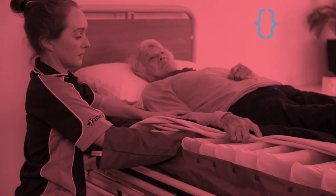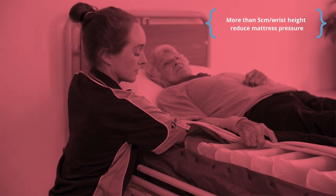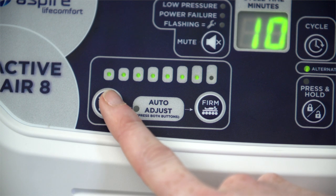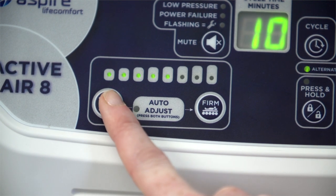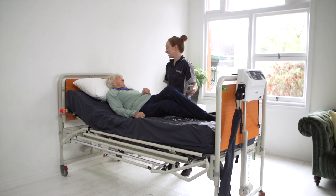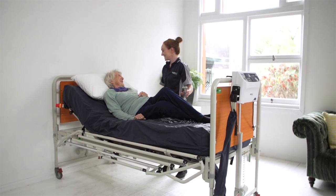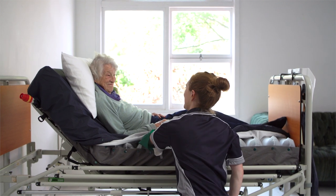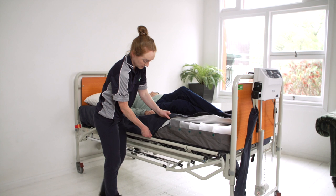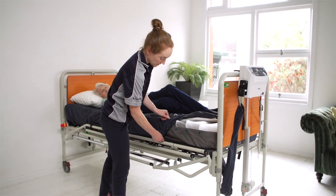If there is more than 5 cm or greater than wrist height clearance, pressure should be reduced. Do this and wait 10 minutes before retesting. When you are satisfied that the user isn't bottoming out in a flat position, also test with the head of the bed raised to a 45 degree angle. Rezip the cover when testing is complete.